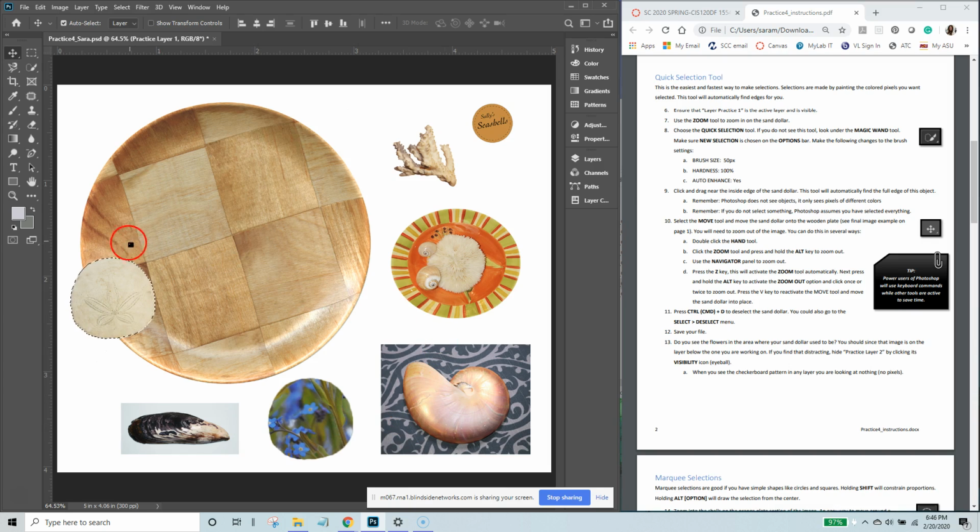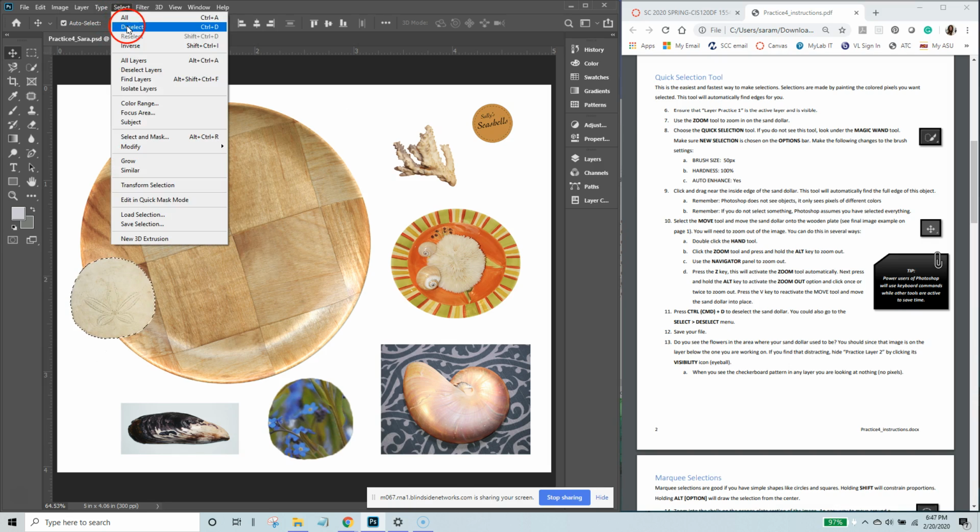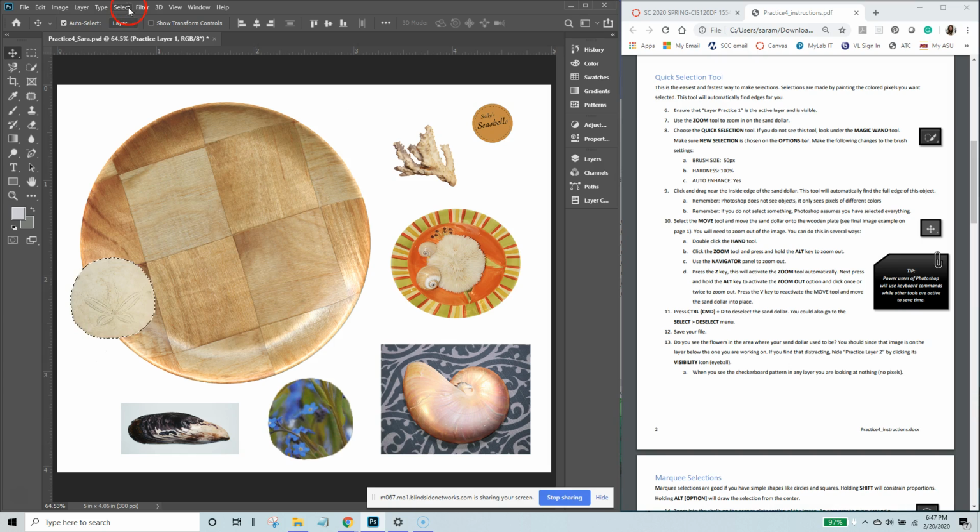See how I did that? Okay, so now this is still active, right? So whatever is inside these marching ants is still active. So if I were to do something else, it's going to happen probably within this selected area. So when you're done working with a selection, you want to turn it off. And you can do that by going to Select, Deselect, or I actually just use Control and the letter D as in dog, or Command D if you're on the Mac, and that turns off the selection.